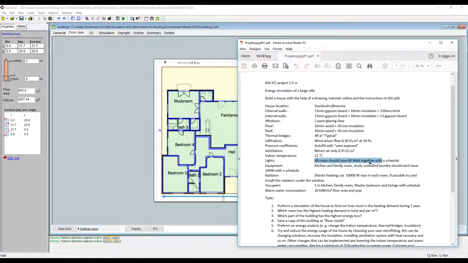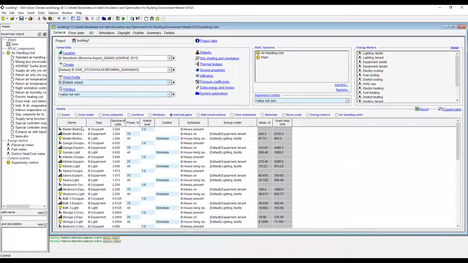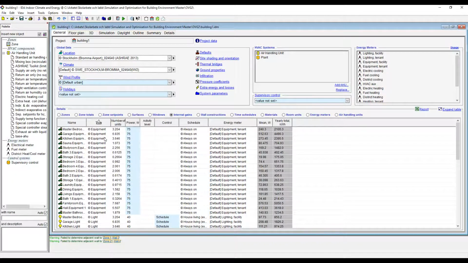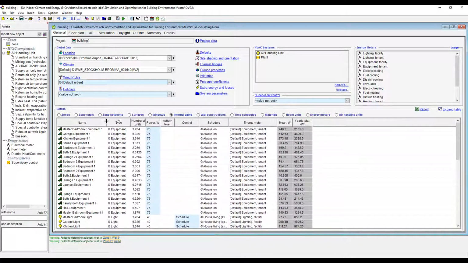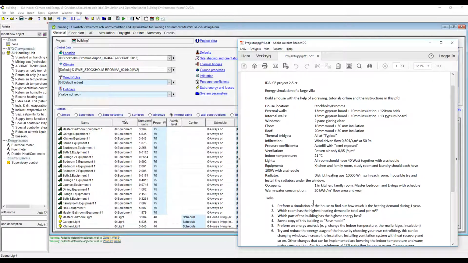So now we have all the names for the zones, and then we need the kitchen and family room. So the easiest way is actually going to the General tab, Internal Gains, Type, and then we can check all the equipment here. So kitchen, family room, study room, and laundry.